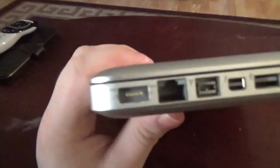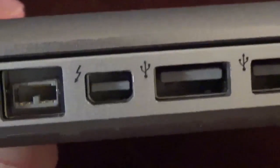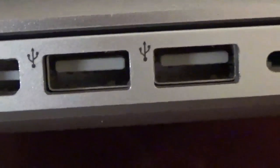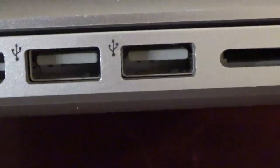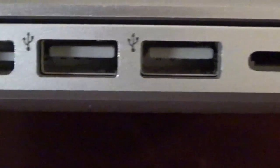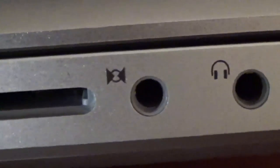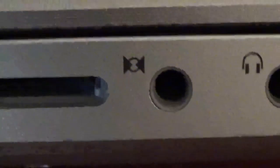Around the left side, it's actually very similar to my 13-inch MacBook Pro in terms of ports. All the unibody MacBook Pros are quite similar. Here we have MagSafe power, Gigabit Ethernet, FireWire 400. That's actually Thunderbolt because it's a 2011, which also carries video out. This is interesting, it's got 2 USB ports. It's 2.0. My MacBook Pro was a 2012 model, and it had USB 3.0, so I'm getting used to 2.0. It's a little difficult when you've had 3.0 for like 4 years. SD card slot. You've got a microphone line-in port here, which sadly the 15-inch MacBook Pro doesn't have anymore, and a headphone jack and your battery indicator.